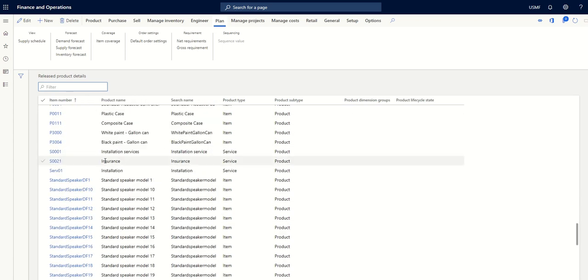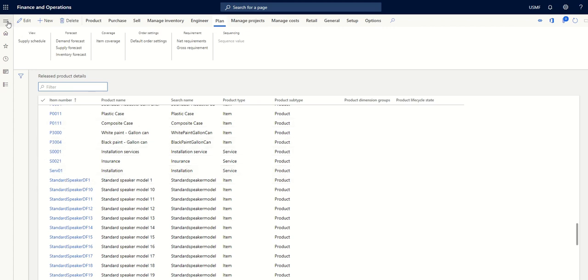So I'm going to go in here, and I've got this Serve O1. It is an installation. We're going to farm this product out to this vendor to complete part of it. So as opposed to a normal BOM line that says you're going to be a subcontractor, this will be, because it's going to be a Kanban, it's going to be done a little differently, and we're going to attach this to a work cell, and we're going to create a work cell with this. So we have this installation here, and it's going to be in a production flow. So we have this idea here of the particular service item.